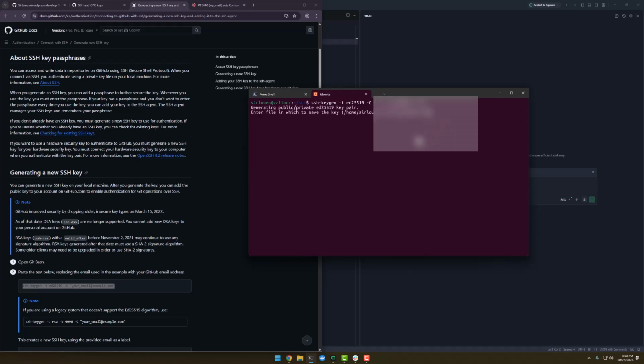So once we have created this, launched this command, it will ask to save a file. This file is going to be the private file we are going to be using to add it to our GitHub account. Okay, so we can leave this, just press enter. In this case, this already exists because I have mine, and then it will prompt for a password.